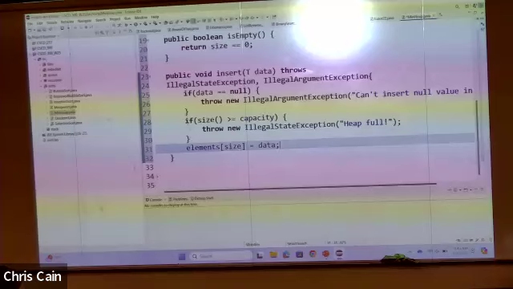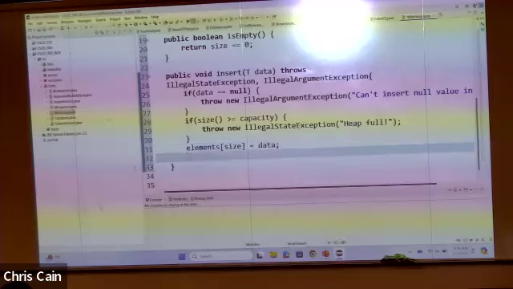So if there are two things in our heap, the next index we want to access when we add something is index 2, since we're 0 indexed. First thing is at index 0, the second thing is at index 1, and this new thing should go at index 2. So that will get us there. Since we just put something in, size should grow.